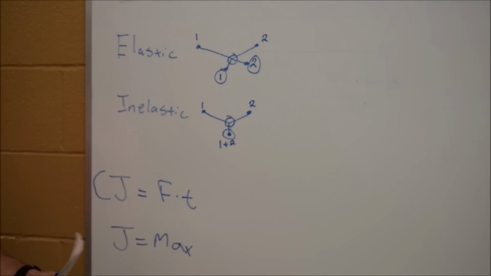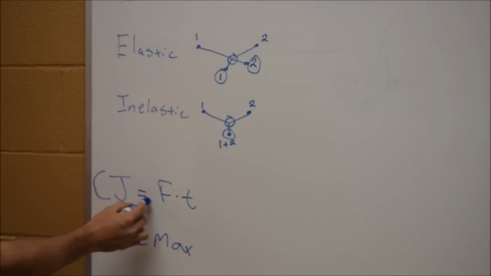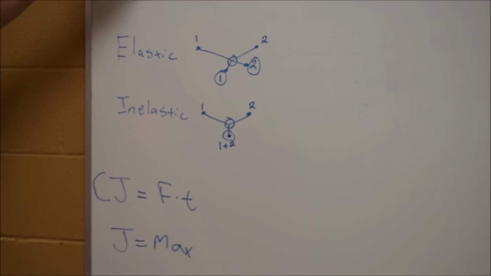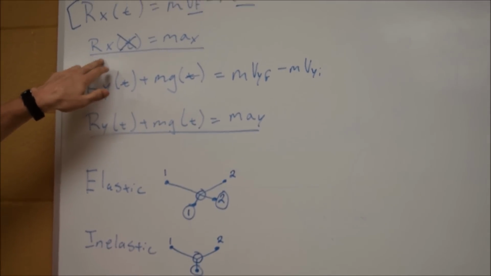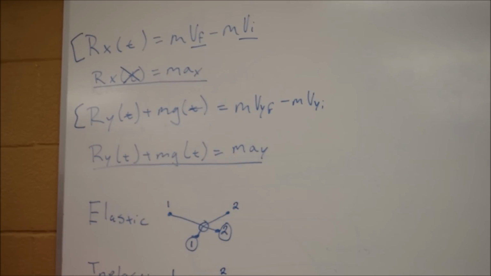It's just Greek for delta, which means a change in time. Another way of just saying force times time. So we did the same thing by the property of distribution here. Since force times time, as we noted up here, so Rx was just another type of force, this right here, force times time, is equal to max.